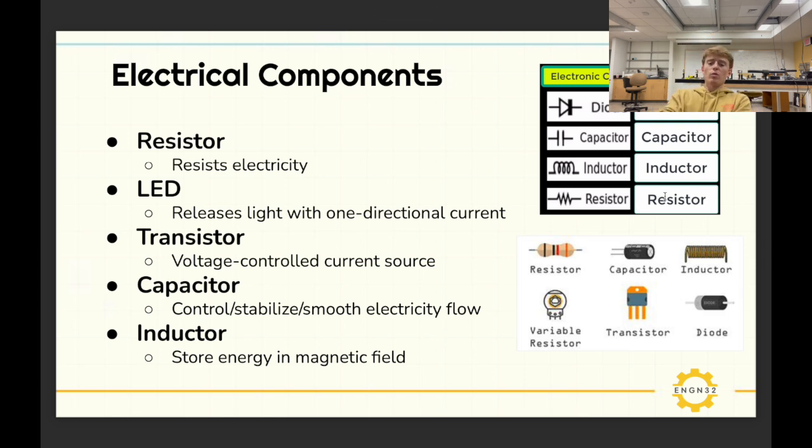Okay, quick rundown on some electrical components. Once again, we're going to talk a lot more about these things, so I'm going to blow through this. Resistors just cause potential drops in my circuit. They resist electron flow. LEDs are just specialty diodes. They stand for light emitting diode. And a diode is basically a component that allows current to flow in only one direction in my circuit. There's more to be said about that, and there are many different types of diodes, but we're going to keep this simple and just leave it at that, okay?